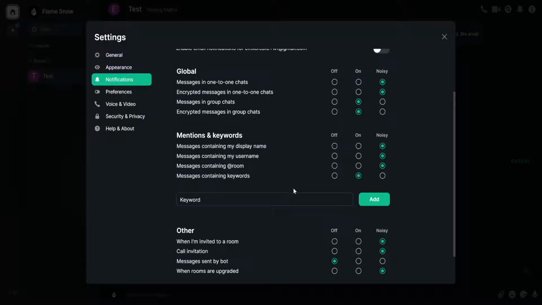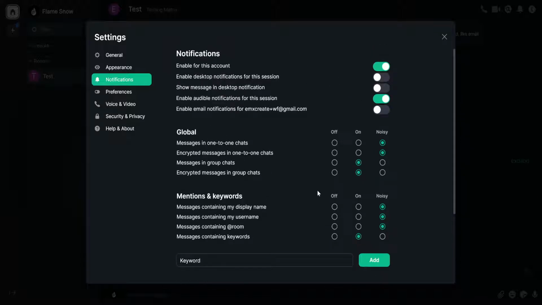I assume maybe another thing that could be is that if you have noisy on, maybe it will make the actual notification noise when you get it instead of just appearing as a red number quietly, which maybe that's what it means when it's on and just not noisy. I have not tried this for myself, so it could be completely wrong. So if anyone knows better in the comments, you can correct me and let other people know. But anyways, yeah, so those are all the notification settings.